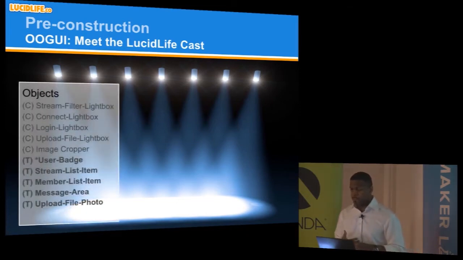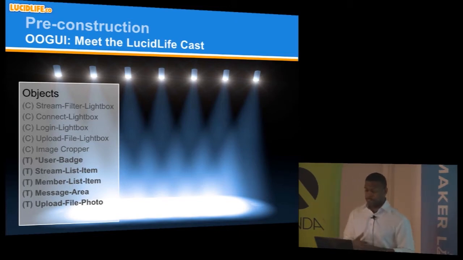So I mentioned that we have some objects, and there are two types of objects that we have. We need to define them as a container. These would be like your light boxes, perhaps. As you can see, we've got a couple of these light boxes. And then there's a template. Templates are things that you reuse, reorder, distribute in different places and areas of your site. Lucid Life, as I explained, our strongest one is the user badge. So I'll be able to bring up the website on the screen.